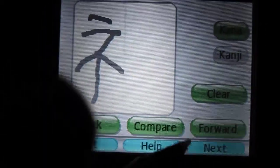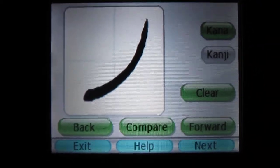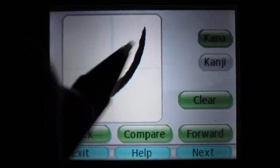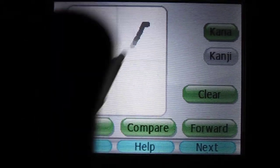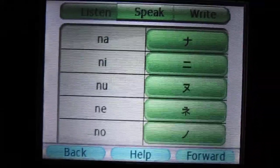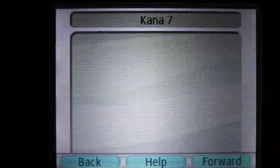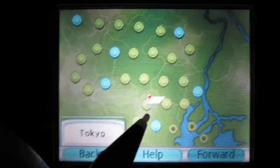Absolutely unacceptable. It's a one stroke. Kana is there. The katakana for no. No idea how they got this one wrong. It doesn't go like that. It's top to bottom. Ridiculous. And then finally, you saw me write this particular character correctly when I was demonstrating the sort of bottom to top style of writing.